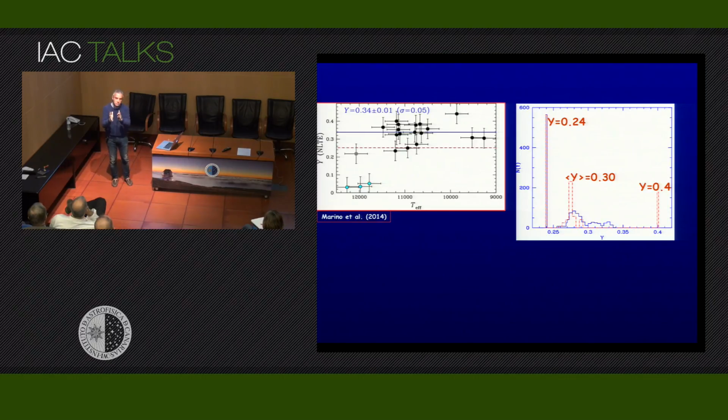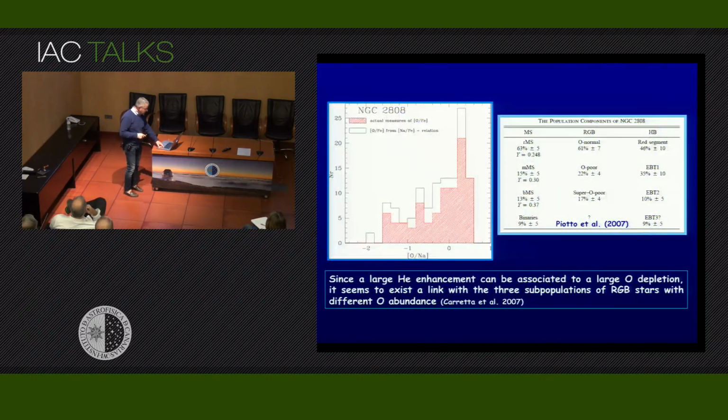You cannot measure helium in the extremely hot horizontal branch stars because there the effect of atomic diffusion is changing drastically the surface helium abundance. So what you measure is not related at all to the primordial, initial helium abundance of the star. So you can measure this only in a very restricted window, more or less here, around 11,000 degrees. And what we measure is that, with some spread mainly due to the errors, there exists in this cluster along the horizontal branch a helium-enhanced stellar component that is really associated with this one. So this was a direct confirmation of this.